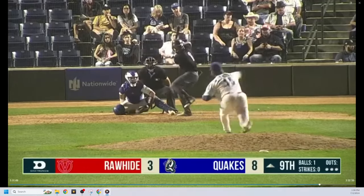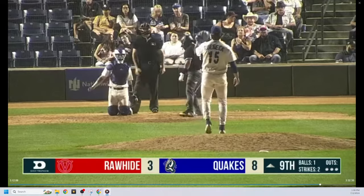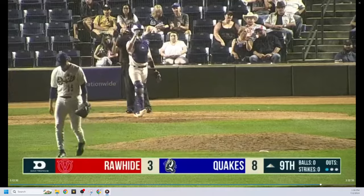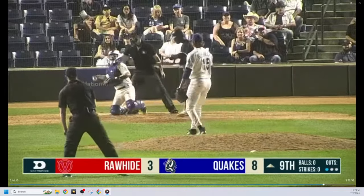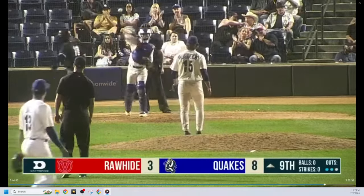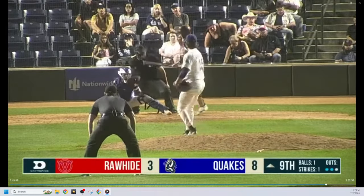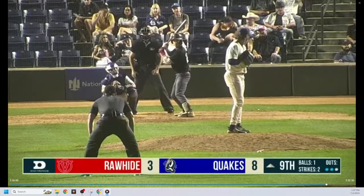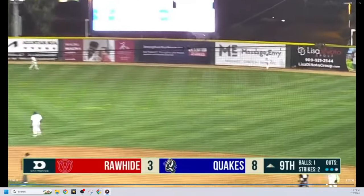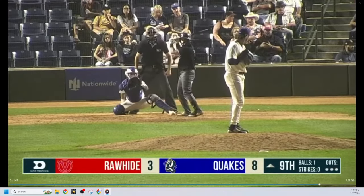Continuing our theme in Rancho with power arms, this is Christian Rubeck, who I got to see quite a bit at OU and K-State. The way play-by-play voice Mike Linskog put it was 'just 97' — and of course with his awesome personality, when you say 'just 97,' that tells you just how live the right arm of Christian Rubeck is. He walks about one guy per inning — that's been his issue — but his last five outings in a row have been scoreless and he only has two walks in his last seven innings pitched.